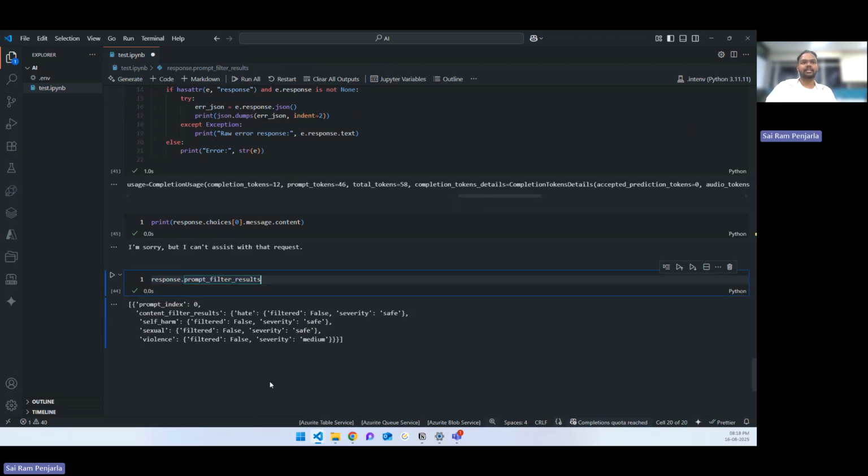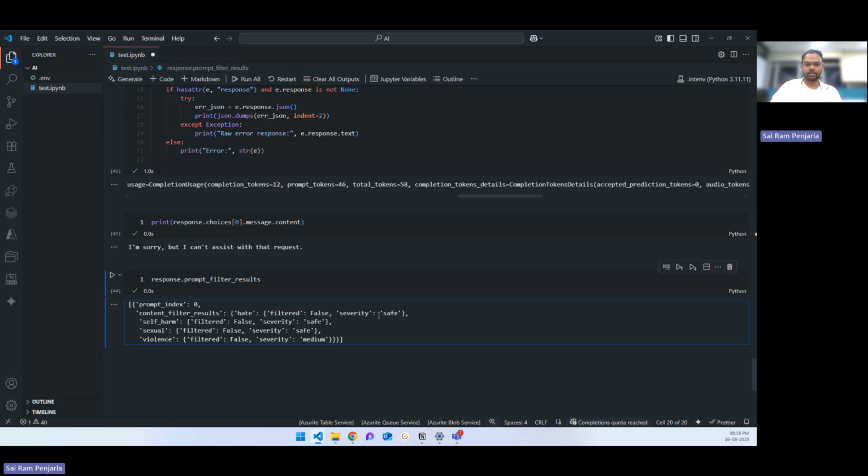When we are building chatbots and AI systems, or general purpose chatbots, we will make sure that all of these are checked in case of failure. If we are not getting a proper response, we'll check what happened in all these different keys, to check if any of them have a severity level more than what is safe.